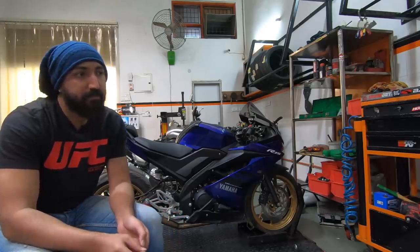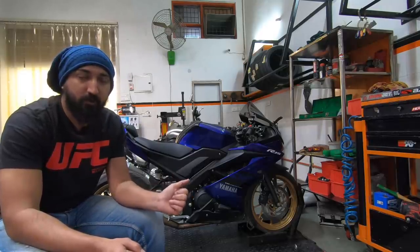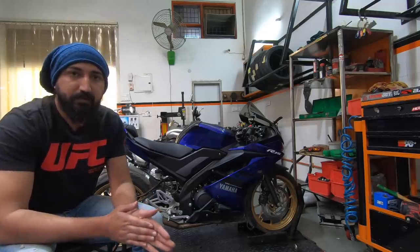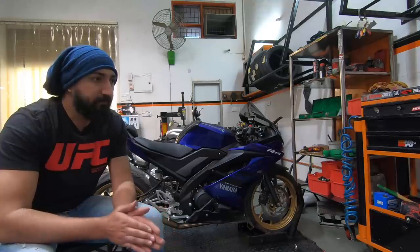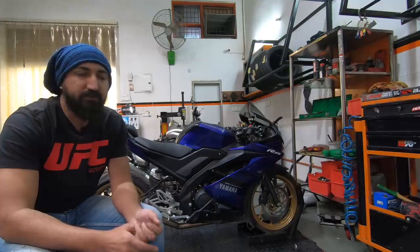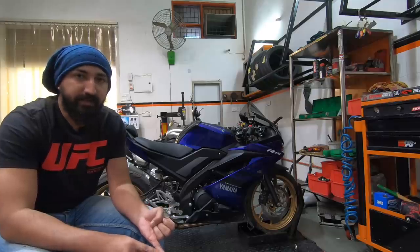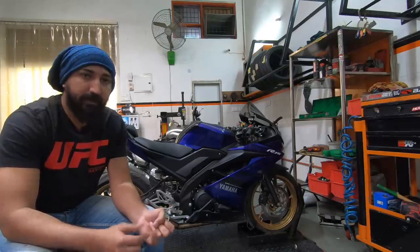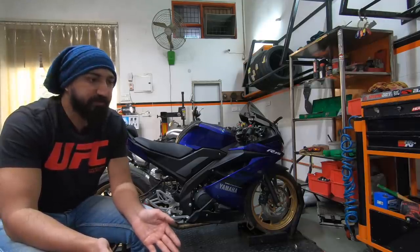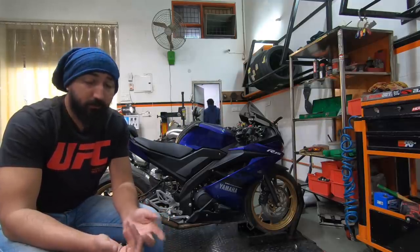my motorcycle to be. So what is happening right now is we had a Kawahara racing coil that we had installed last time and an A-Racer spark plug. Now about 2 weeks ago, the spark plug went off. So we put in a new spark plug and we also changed the racing coil back to the stock one. So yesterday when I came here to try the motorcycle out, it wasn't starting. Now we thought that the motorcycle had no fuel in it. But today we found out that the second spark plug that we had added has also gone bust.